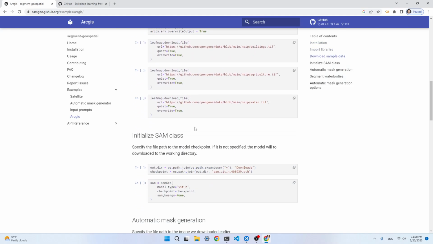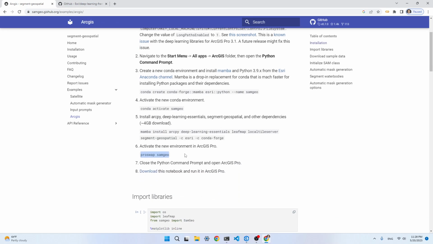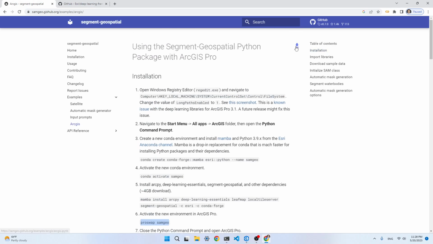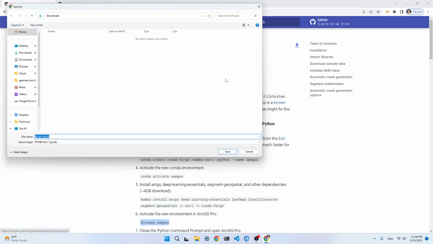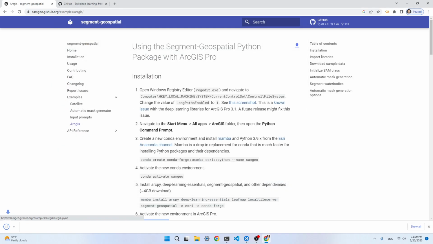I have a couple of sample data here. And so what you can do is to actually download this notebook. There are two ways you can run the segmentation. You can use the ArcGIS toolbox or you can use a Jupyter notebook. So I'm going to show you two ways. But first, let's download this notebook to your computer. I'm going to click this one, and then you can navigate to your directory. I'm going to go to my documents, ArcGIS project, and then SAM. So here, you can just put the notebook under the home directory of your project. I'm going to click Save.